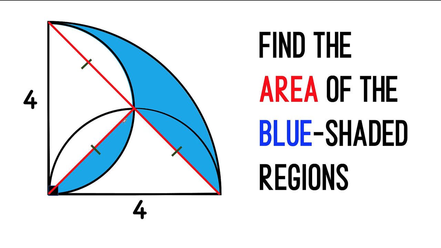Also, since this segment is equal to that segment, and these are arcs of the same semicircle, I can now transfer this blue shaded region to this part, and we have just shown that the blue shaded regions that we are after in this problem is just the area of the quarter circle minus the area of this right triangle.